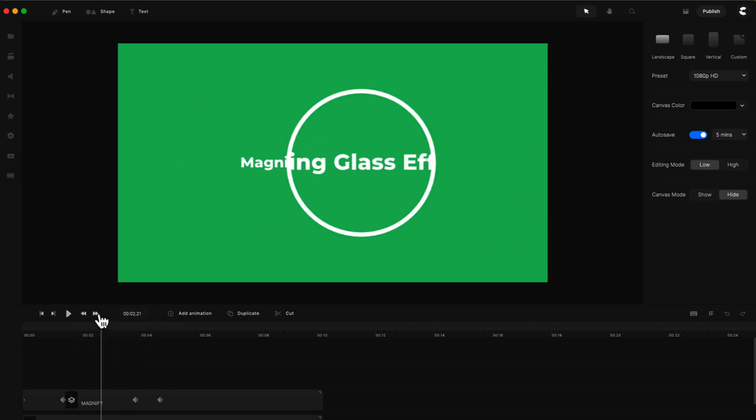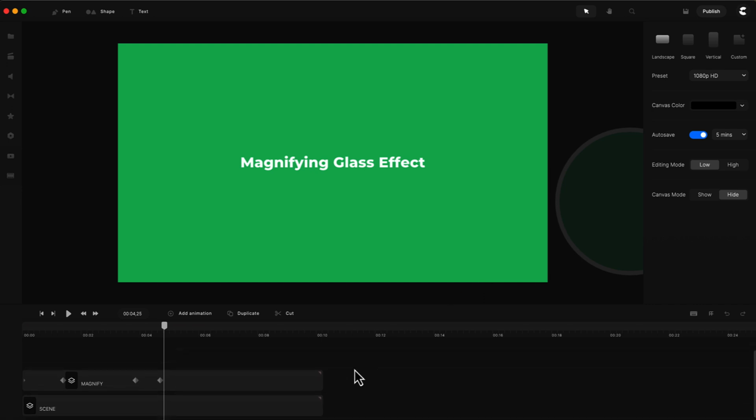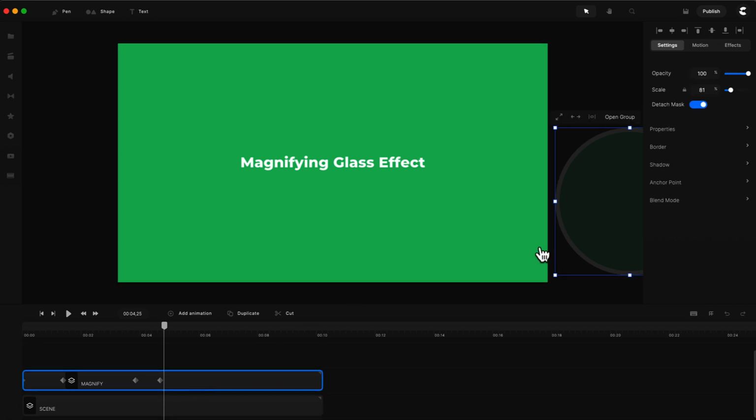So that's just a quick tutorial on how to create a magnifying glass effect inside of CreateStudio Pro. Make sure to go ahead and create one yourself to play around with it, and you'll be able to learn how to do this really quickly. So all you need to do, again, in recap, is just create a scene, duplicate the scene, and then scale the scene up so that it creates the scale effect.